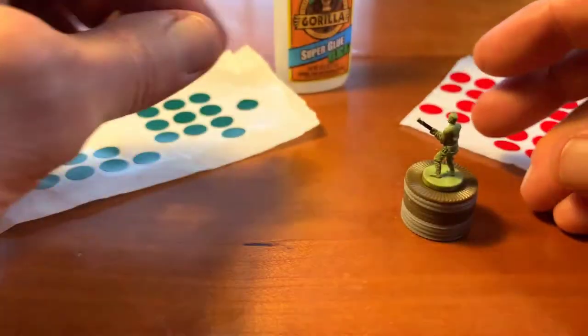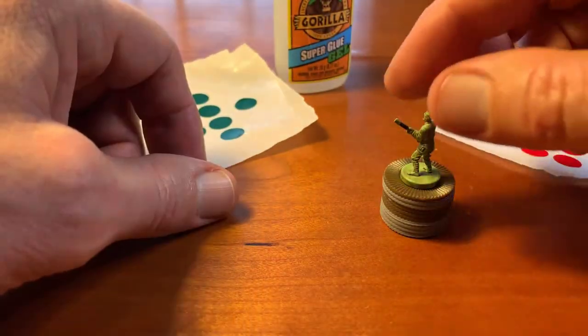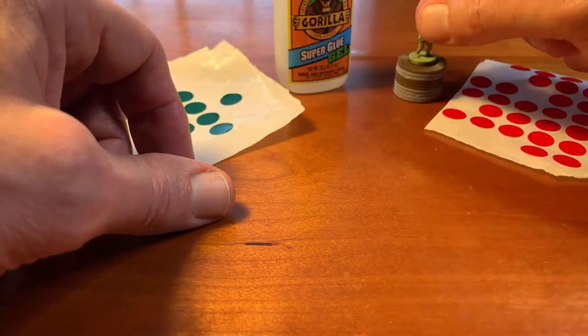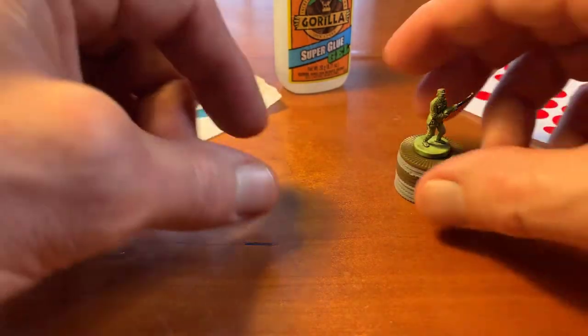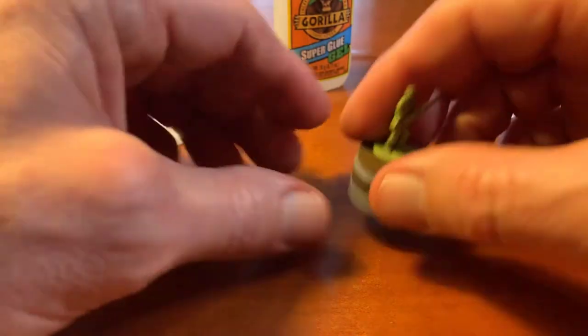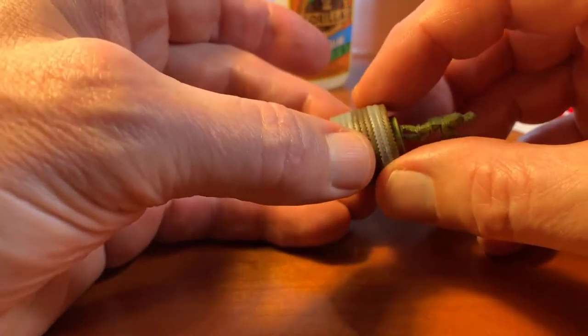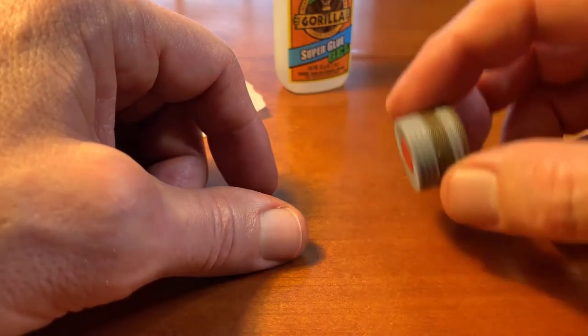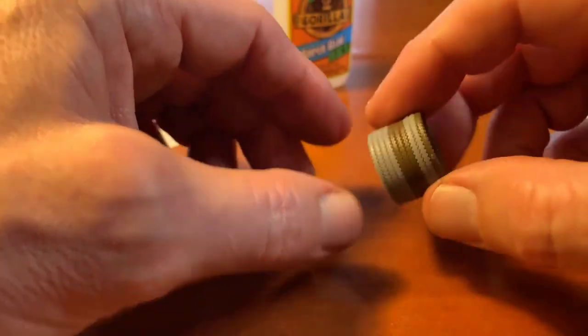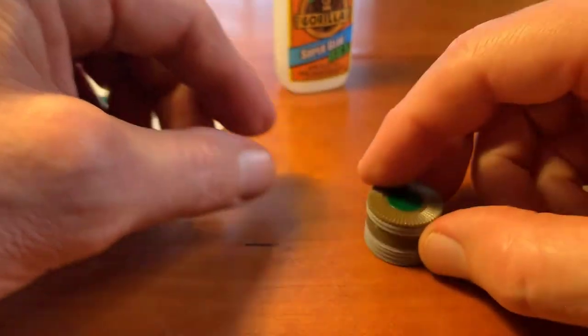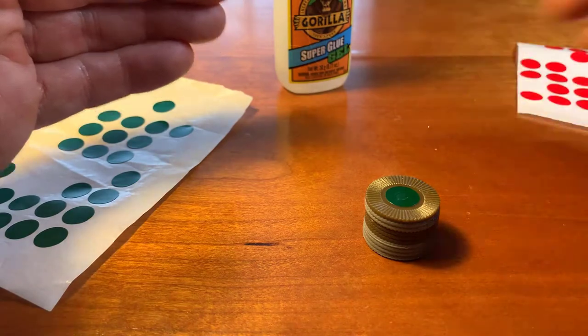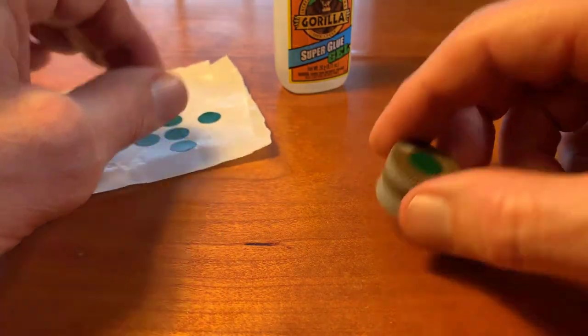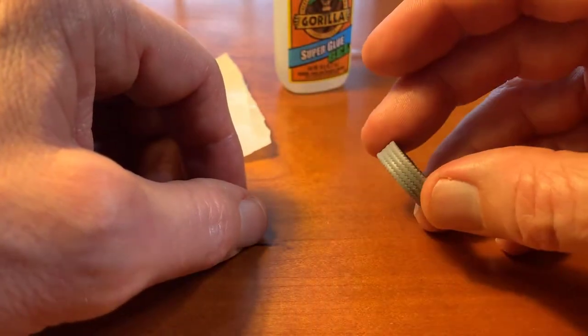Anyway, so that just allows you to, once you have your pieces, you can see here, you can pick up the unit and then move it to another territory. As opposed to reshuffling your chips everywhere. Now, even though I have all my pieces magnetized, a lot of people don't do that. Right. But I would think that this would be something very beneficial for those who don't even have their pieces magnetized, let alone a big piece of sheet metal underneath their table. Because what you can do is it just keeps all your chips together.